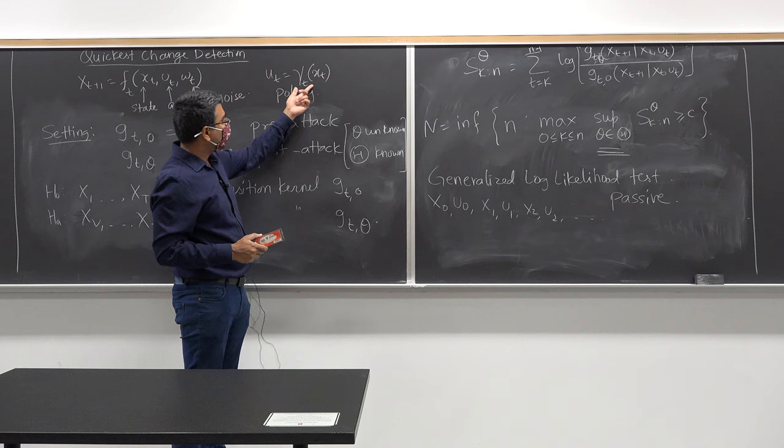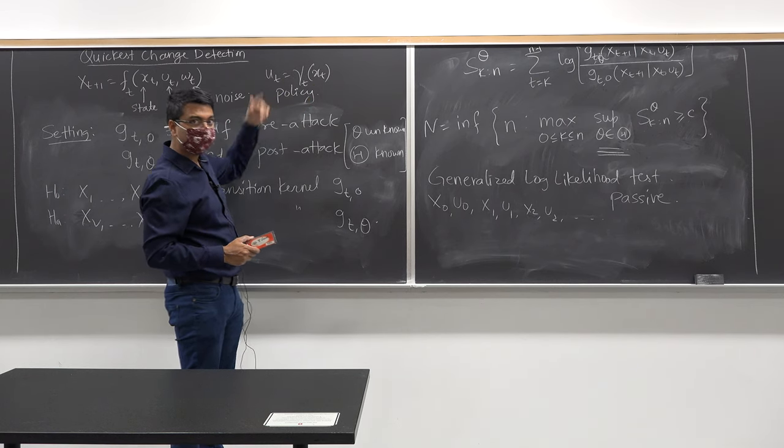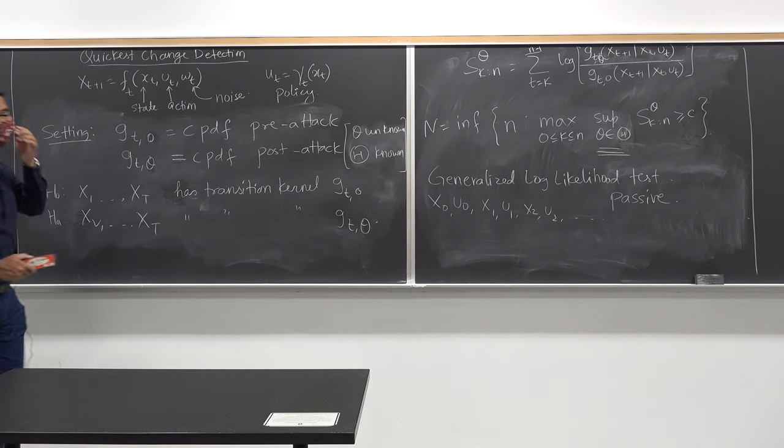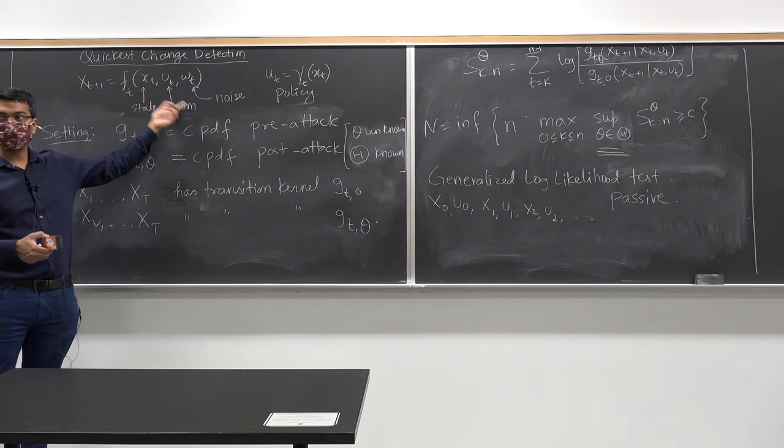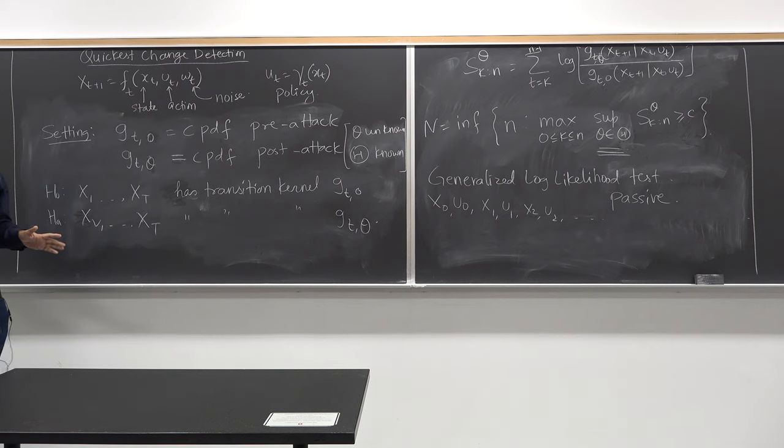So what the active detection scheme tries to do is it perturbs the control policy or perturbs the control action that you are implementing on the system in order to probe how the system is evolving. If the system is evolving according to what the model suggests, which is this particular model, you are in good shape. But if the system is not behaving the way you are expecting it to behave, then there is a problem in the system. Okay, and that's how you detect that there is an attack happening on the system.